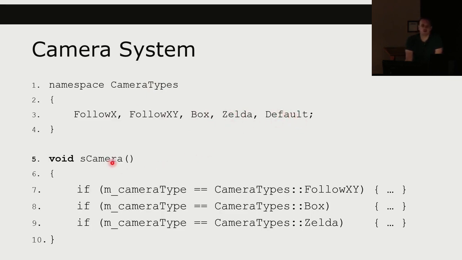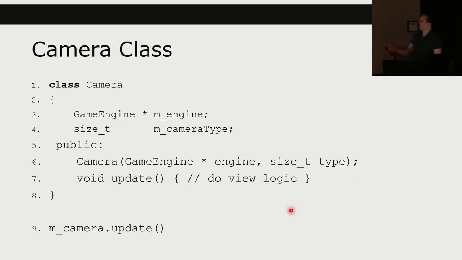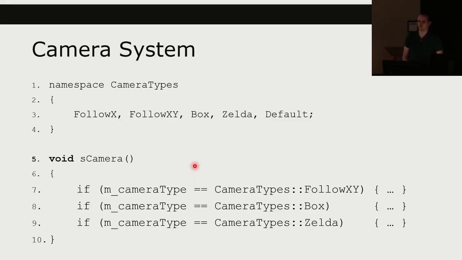And then down here, we will actually have a camera system in our game engine. So we just have a system that says, hey, if the camera type is this, then implement and update the view for that. If the camera type is this, implement and update the view for that. And so this is the way we're going to be doing it in this course, because we do want that ECS, and S is the systems, of course. But you can think of a way in which we might have the game engine, here's our camera type, and then we do the updating inside the camera class. But this is not the pure ECS way of doing things in this particular class, so we're going to be using the system for that. Okay, so that is cameras and views in a nutshell.